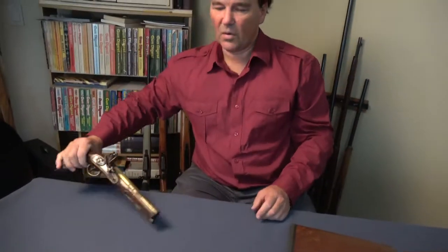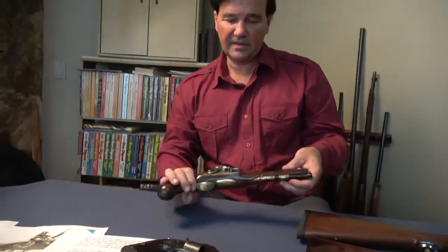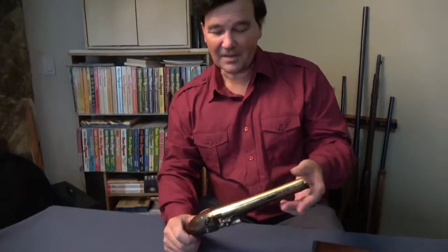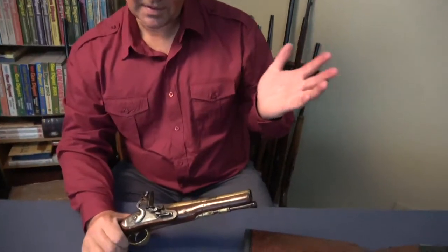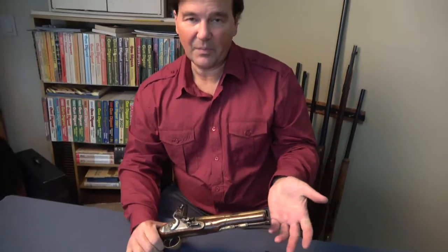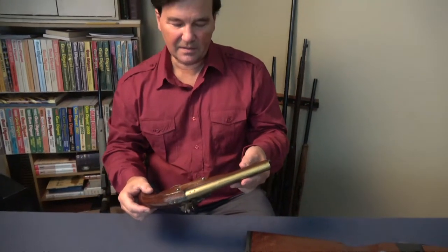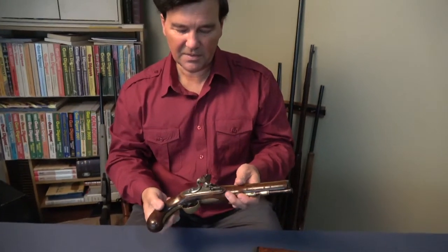And then even older is this Flintlock. I mean, this is an amazing pistol, and it's even more amazing to tell you how I came across it. I had a rental property, and without going into details, this was in the wall. Like it was a story out of a book or a movie or something. I was renovating, and anyhow, this thing crawled out of the wall and fell into my hands, and I have no idea how long it had been in the wall, but I guess people hide guns for whatever reason.